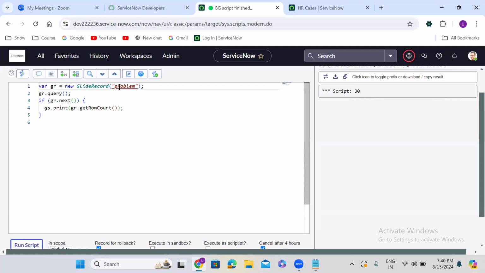We will see. 30 records are there. In the change request table, how many records are there? 108 records are there in the change request table.